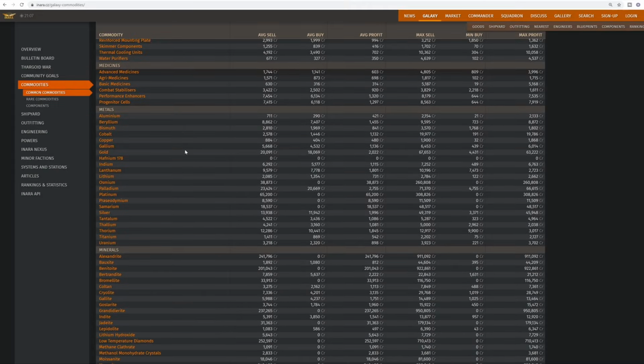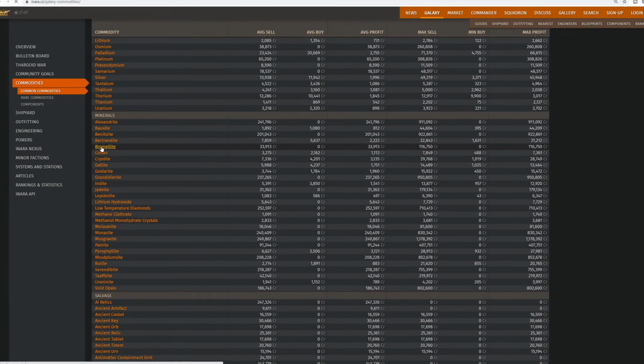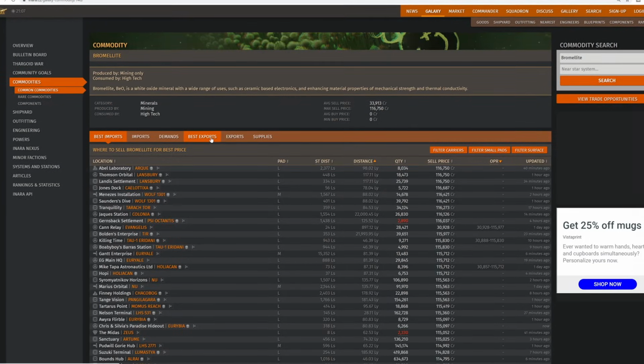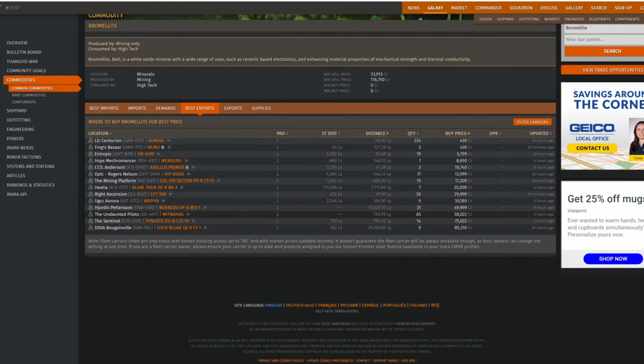Once you are cool with the Alliance, it is now time to get your hands on a bunch of bromelite. And the very best way to do that quickly is to head over to Inara and check and see if there are any fleet carriers that have any for sale. Most of the times they do.